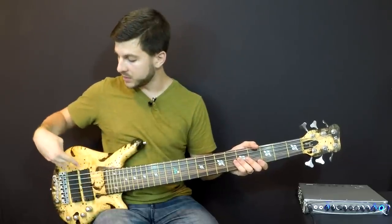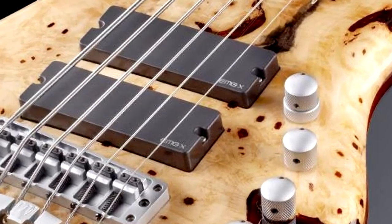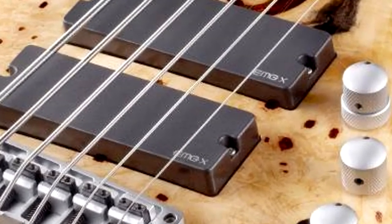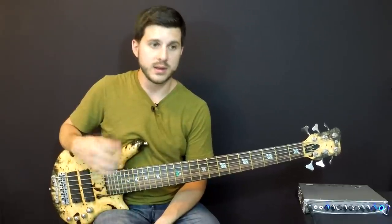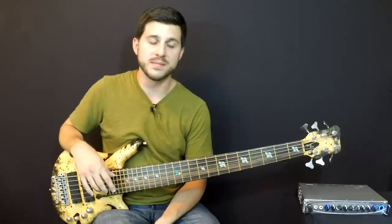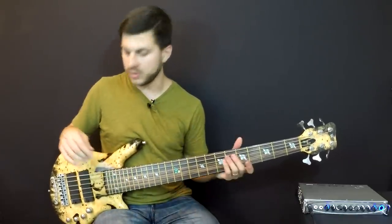For the pickups, I went with 2 EMG 45JX soapbar pickups. I've used these pickups in the past for a long time as well. Love the sound, love the tone, and they cut through extremely well, which is really important in my band Scale the Summit's live mix setting, since we have 2 guitars. So always really important to be cutting through there.